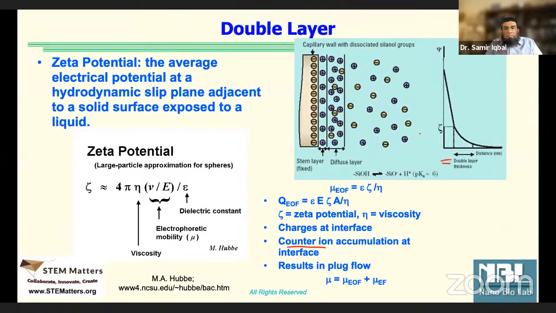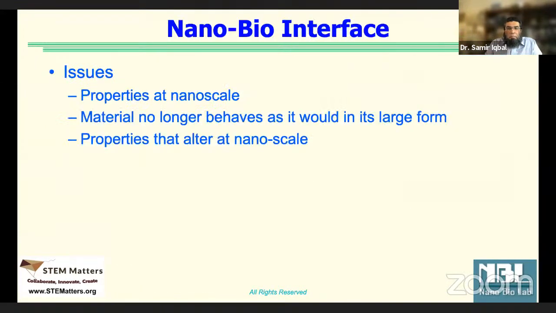And different materials have different isoelectric points. Now, the isoelectric point has to do with the pH at which that material will become neutral. And that also plays into the nanobiointerface, and we need to know what's happening when. So we need to know the isoelectric point, we need to know what pH we should be using, because that's going to result in the double layer formation. And that would result in the mobility of fluid, whether it's a nano channel or a micro channel.